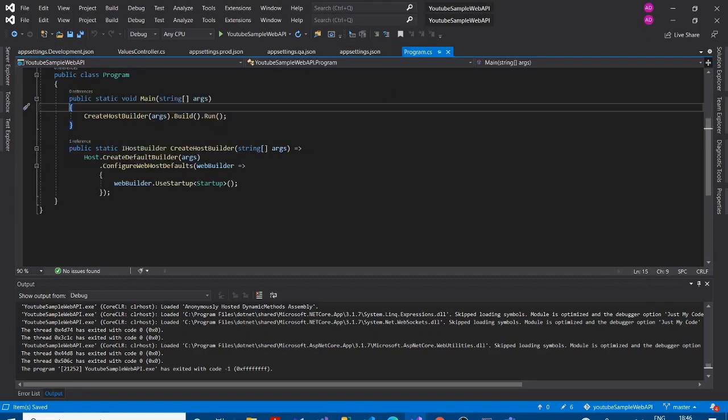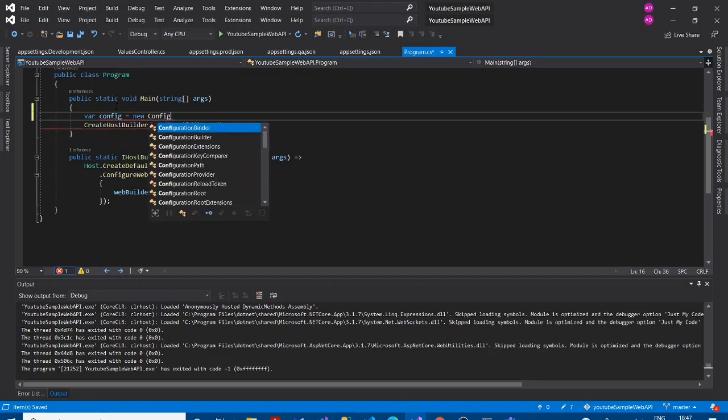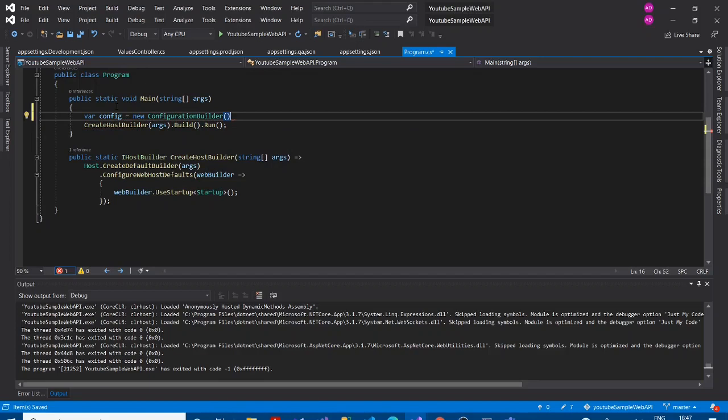Let's go to the Program file. This is the main method. It will be invoked each time whenever this API runs. So here we can invoke it. How? Just get the configuration details by using ConfigurationBuilder. Make sure that it should be builder, not binder.